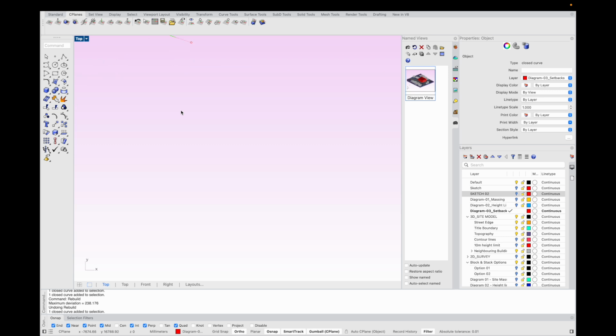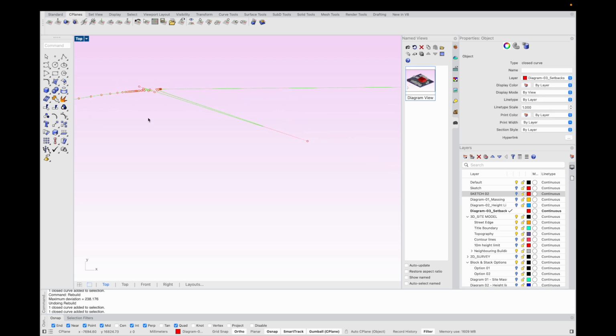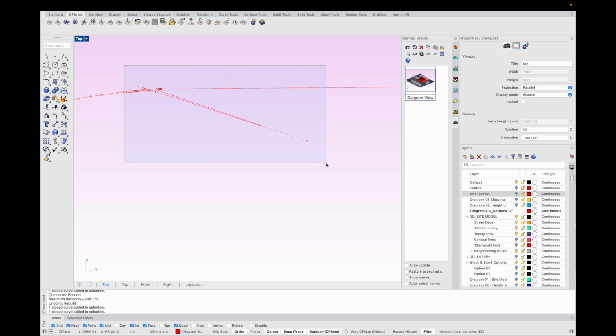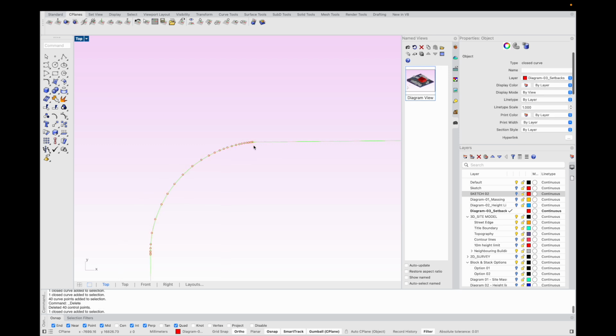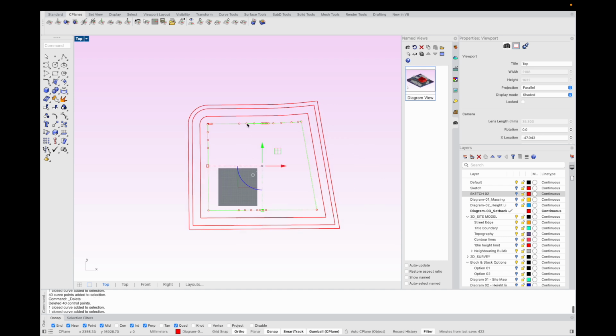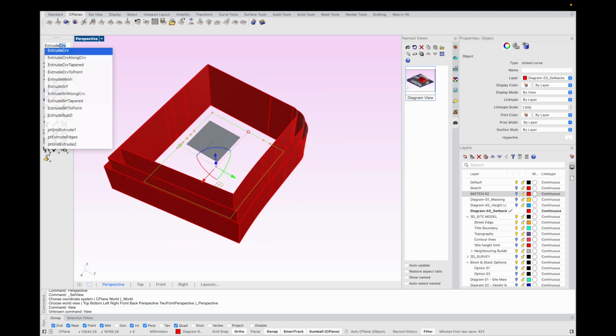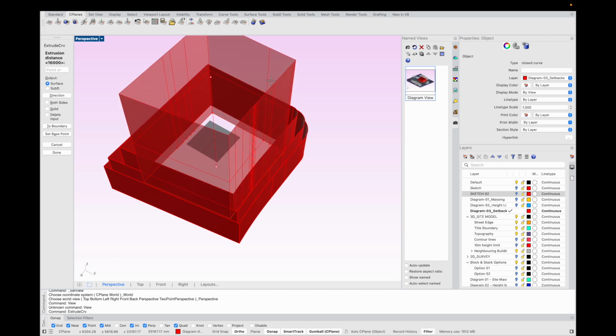I'm going to zoom right into this corner. So I've got to select the line. And when I select the line, all these little control points show. And I'm just going to go click from left to right. And I'm just going to hit delete. Okay. So we've just deleted a whole bunch of control points that were basically doing nothing for us. Because the control points on this curve and this curve are the same. Control points are the amount of dots you're seeing there. So let's go back to perspective and try that again. Let's go extrude curve. No problems this time.